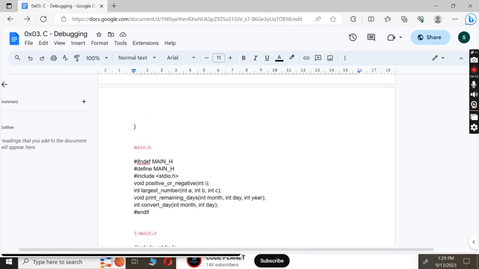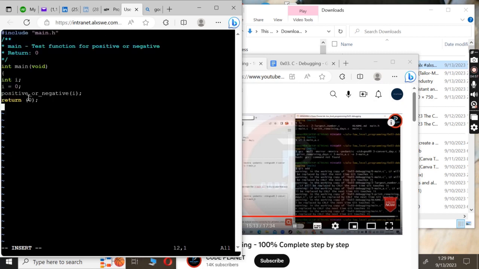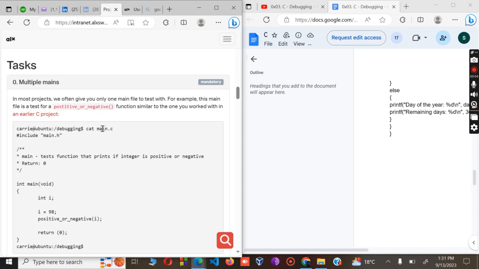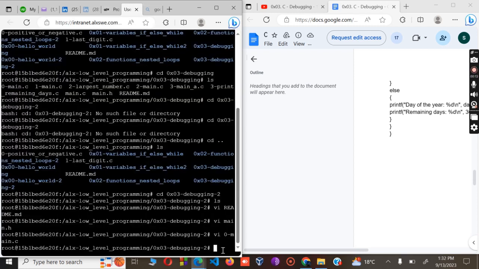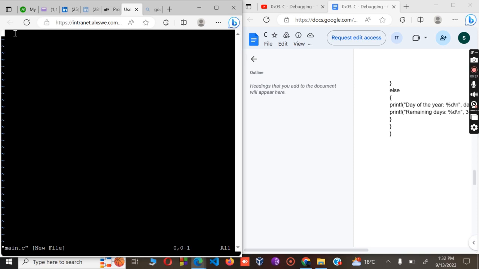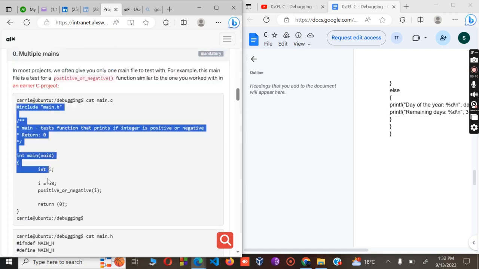Insert. Go to this part. And copy this one. Okay, next one. Go to this one. VI. Copy. Then we have VI. Then on this one, you copy this section from this point to this point.